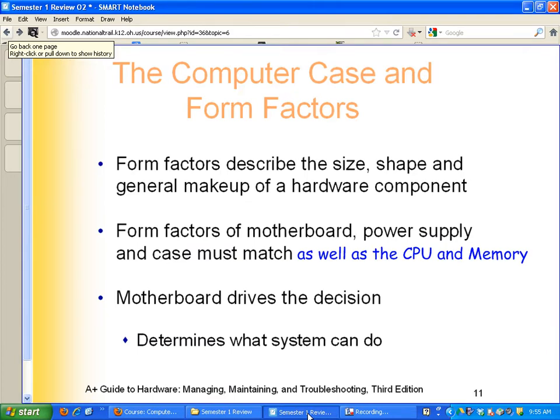Now, the difference between a gamer and a business PC, sometimes they're really close. The only difference between business and gamer is what? Number of video cards. It's the only thing. Because on a business PC, you don't need two high-end video cards. You definitely want one. And even in a home PC, realistically, I would want one good video card slot.